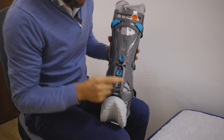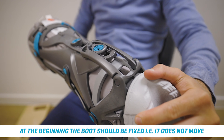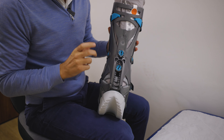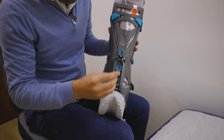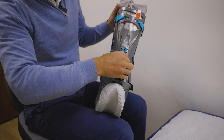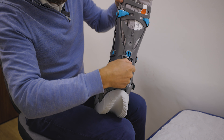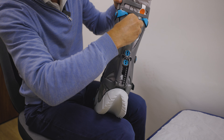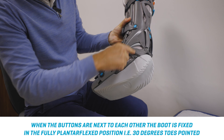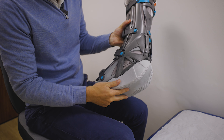Now you can see that's high. Because these two buttons aren't together yet, it's got the ability to move — but at the beginning of your treatment with the boot, you don't want that to move at all. Then take the one at the bottom, lift up, and make sure that the boot is fully plantar flexed so you can see that it is touching the top. It's really locked in there — twist and come out. Now you can see that it doesn't move at all. It's nice and solid and the foot and toes are going to be pointed, giving you the shortening of the Achilles to make sure the ends are together and you're healing well.